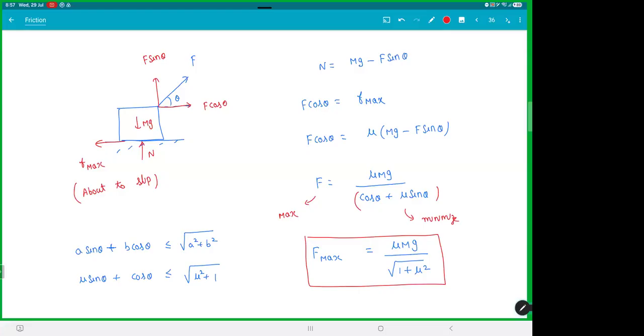So this is the reason, right? If you see, pulling and pushing, there's a technique like that. Pulling is easier than pushing, because when you push, a part of the force will increase the normal reaction and friction becomes more. When you pull, a part of the force will decrease the normal reaction, so the force will decrease. All clear with this? Easy one, standard question though. Let's see one more.